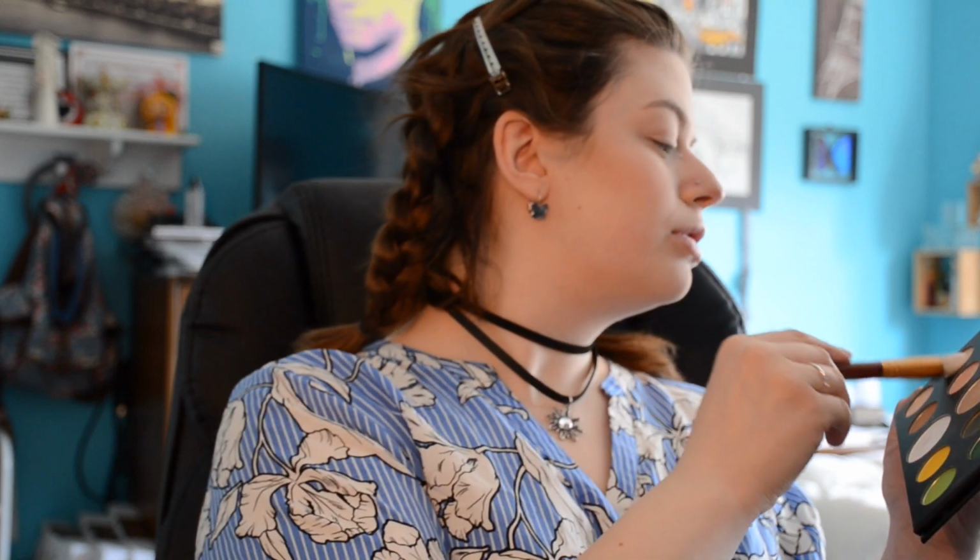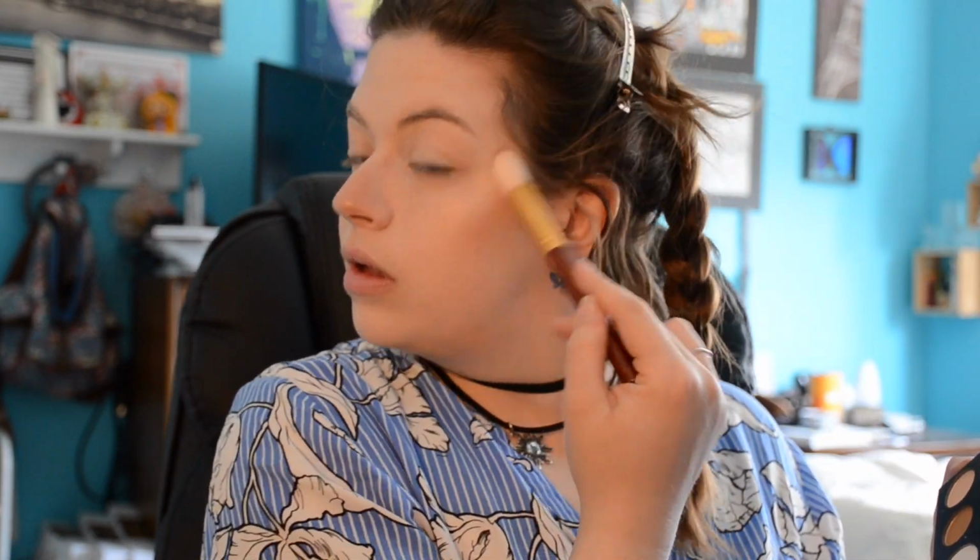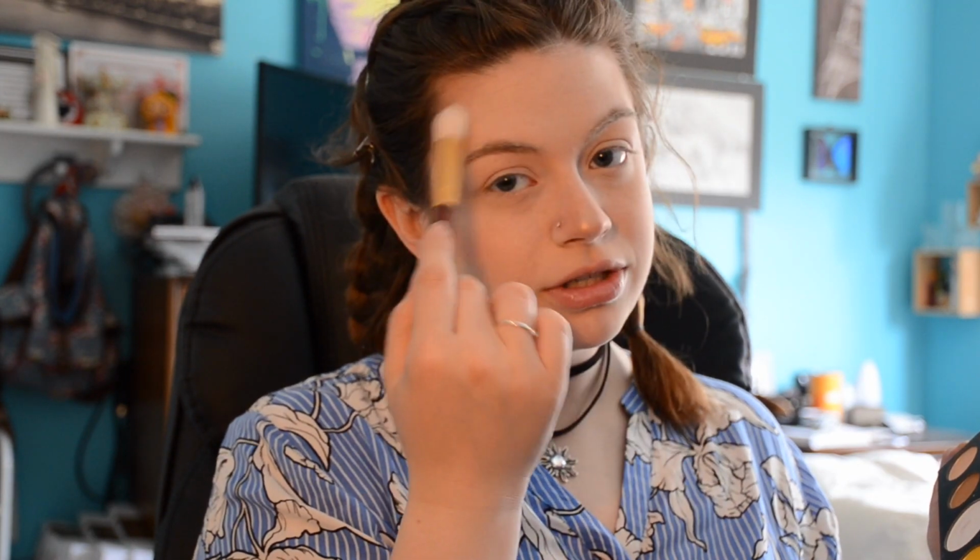Now for a highlight, I'm gonna go into the James Charles palette, and I'm gonna be going into what's this one called? I'm gonna be going into Ring Light, which is this one, and taking a pointed fluffy brush, we're gonna go in and then just highlight. I like to highlight my forehead too, just because I think it's cute. Okay, so that's pretty much the face all complete.